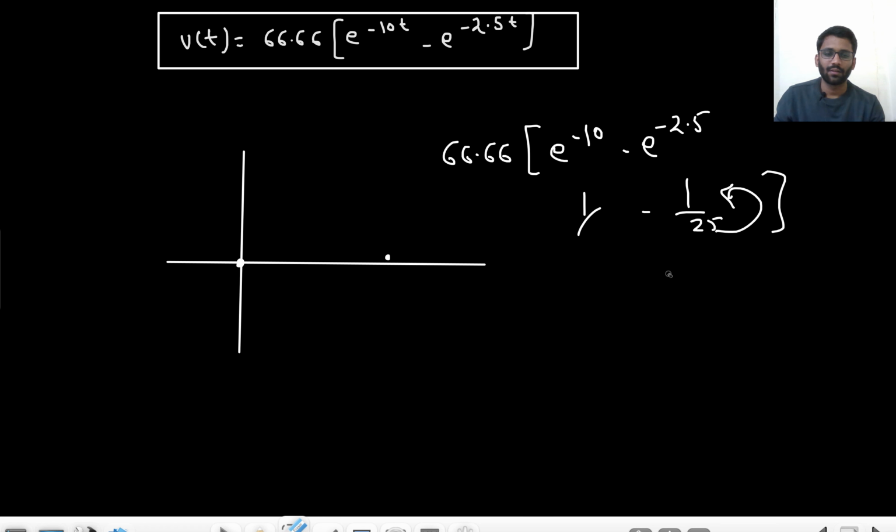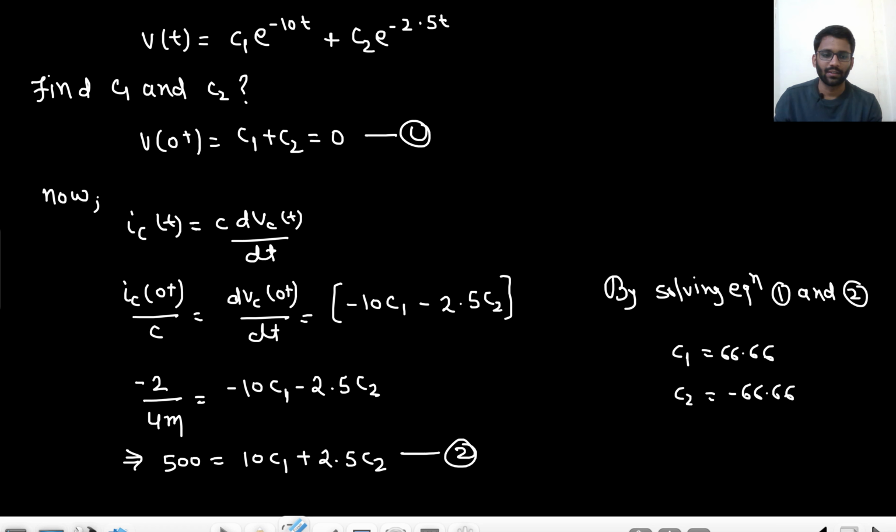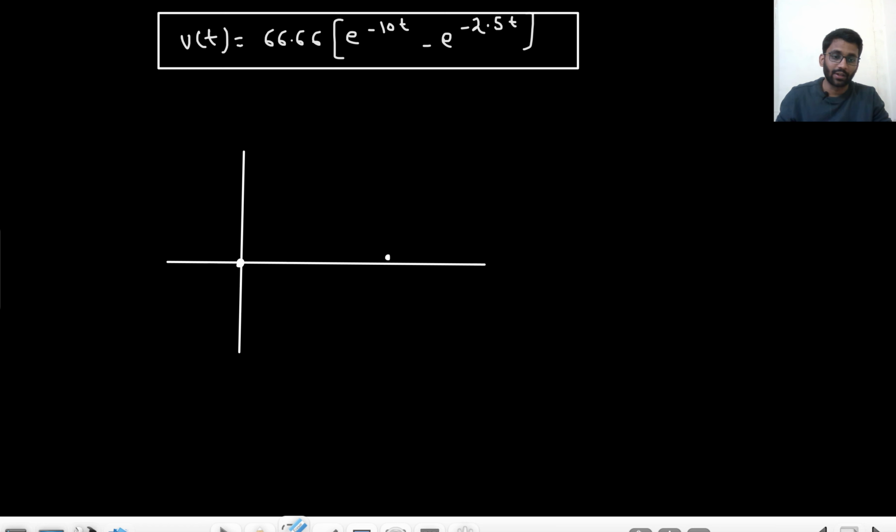Okay, and I hope I have solved it correctly. C1 is this and C2 is this. Yeah, so it will actually go negative. So with time it will go negative. So the graph will not be looking like this Vt graph, because I know the Vt value is going negative. So the graph will be different. I guess it can go like this. I can't really make it, no one really can make this graph.